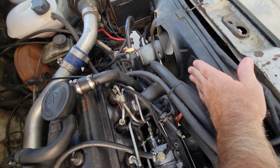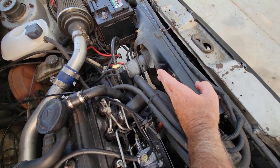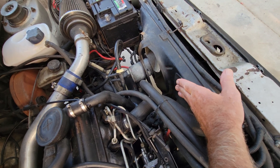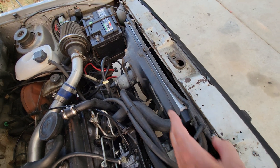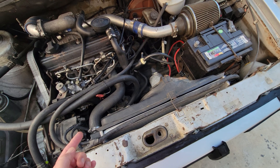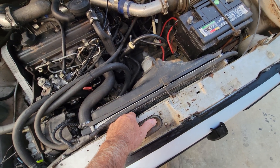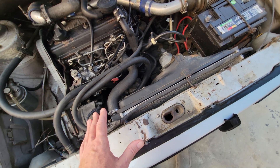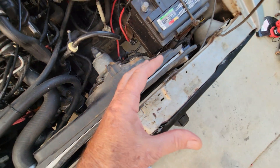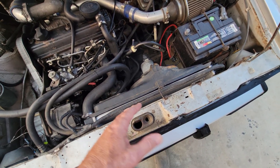One more thing: the fan turns on as soon as you turn on the air conditioning — it's on the same relay that controls everything. They do have an aftermarket dual-fan setup available on eBay that I would highly recommend. More air going through the radiator and condenser at the same time gives you much cooler air inside. The old single fans on these weren't very efficient; the new ones with more blades and brushless motors are much better, and they also free up more space in the engine bay.